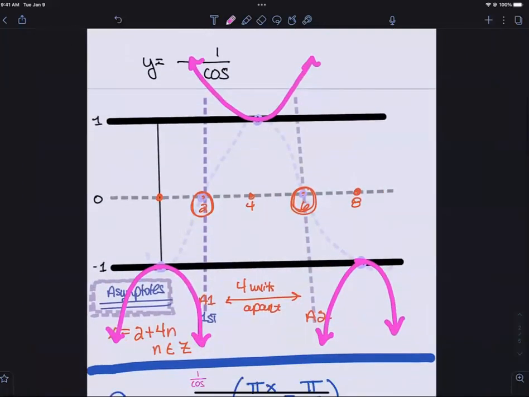So the bright pink, that would be the reciprocal graph. You would need the asymptotes drawn in, and just the outline of the cosine or the sine graph helps you funnel in. It's not incorrect to have it there. I think it's a good learning tool, and it helps you, but I get so carried away with all the other aspects that I forgot to actually do the graph that I was supposed to do.